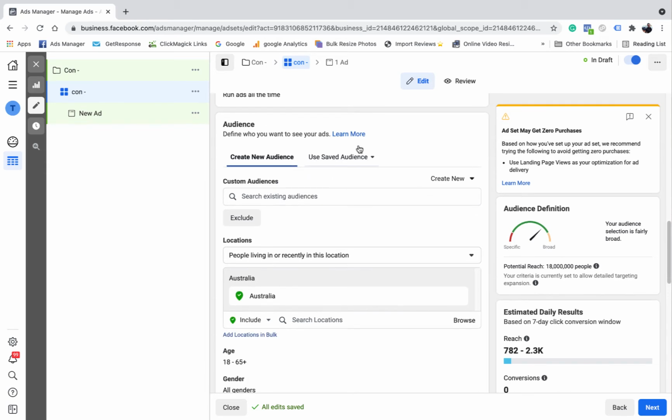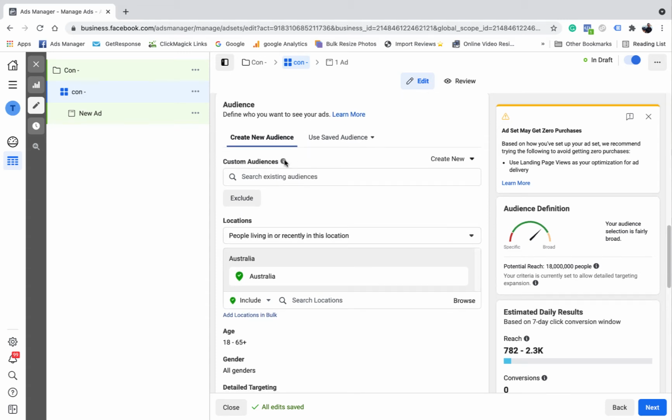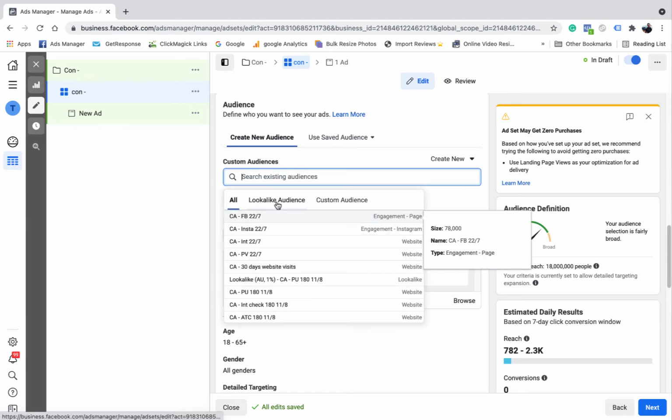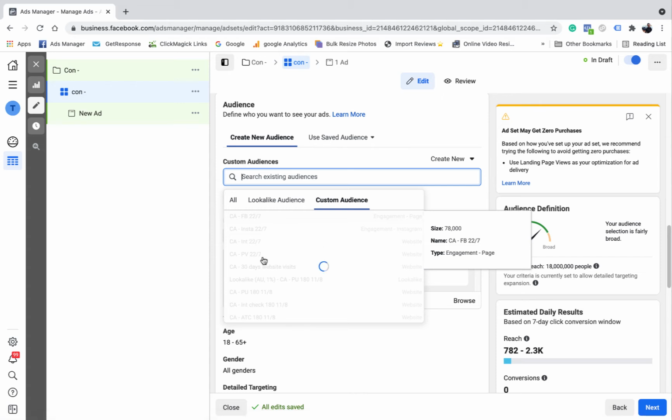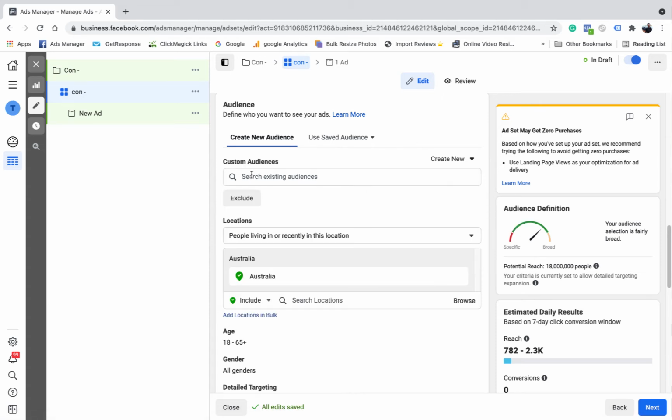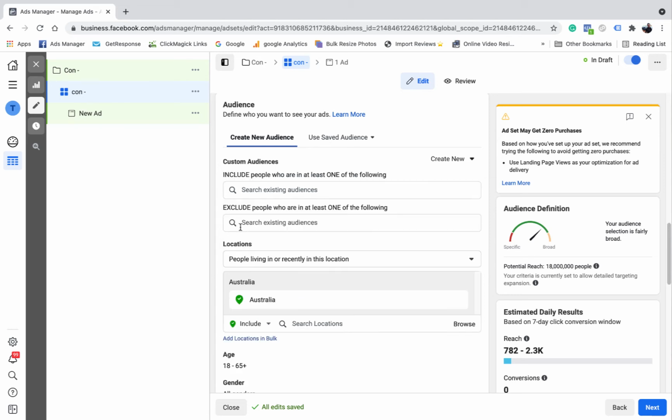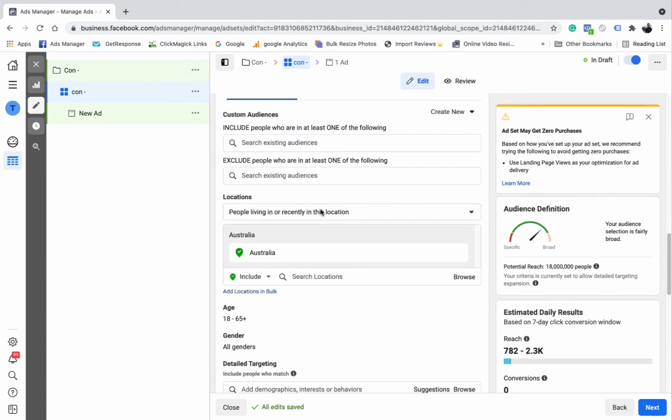So we scroll down to the audience section, and this is where we would start picking the audience that we want to target. If you've been following along in previous videos where I created the custom audiences for retargeting, this is where we would put that custom audience in here. So you've got your lookalike audiences and you've got your custom audiences, and we can select the different custom audiences there. I'll go over those in more detail in another video. Also, this is where you can exclude audiences, stuff like that. I'll show you that. When we create retargeting ads, it's really important to exclude certain audiences.